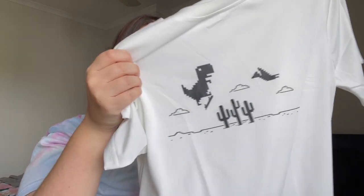This is the third and final t-shirt I picked up for him — I hope some of you will recognize the design. I picked it up in a size medium and again it was £12.95. It's got the dinosaur game that comes up on Google Chrome when you're not connected to the internet. I just saw it and thought it was something a bit different. I've gone for another light colored t-shirt because it's going to be hot in summer, and light colored t-shirts are definitely the way to go. It looks like a good length and the material feels quite nice and soft.